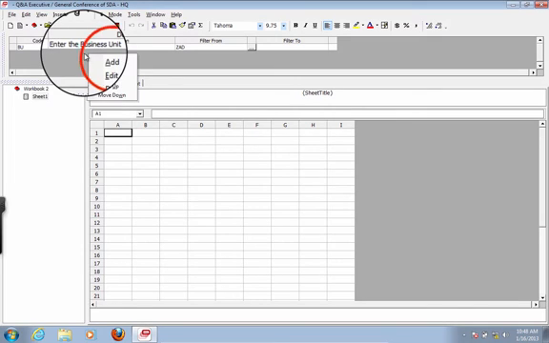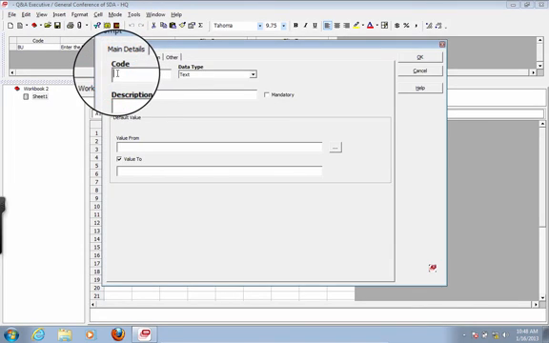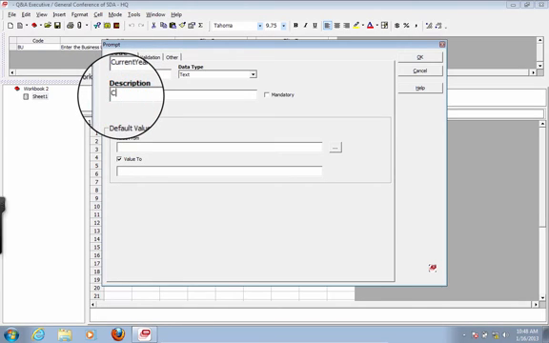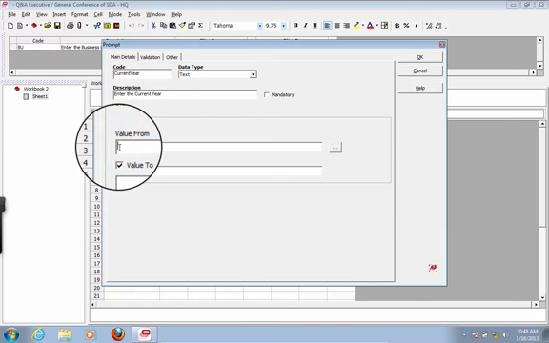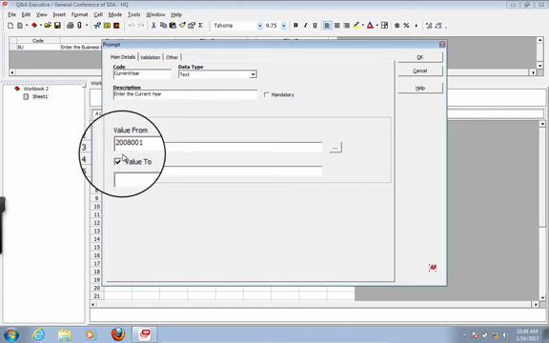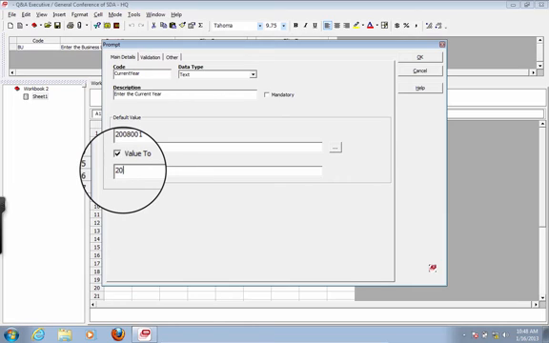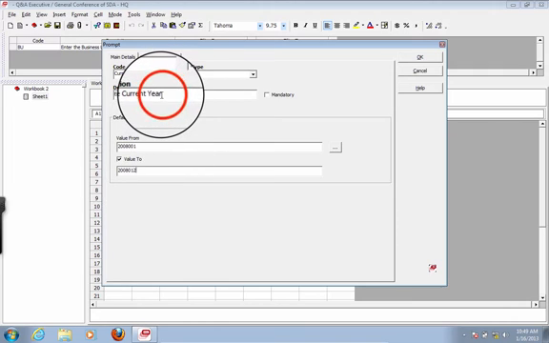We need to add a current year. Remember, the codes can't have any breaks. Current year. Rather, I think I'll change that to enter the current year. Okay, and we put in any placeholder range here, 200801 to 200812.